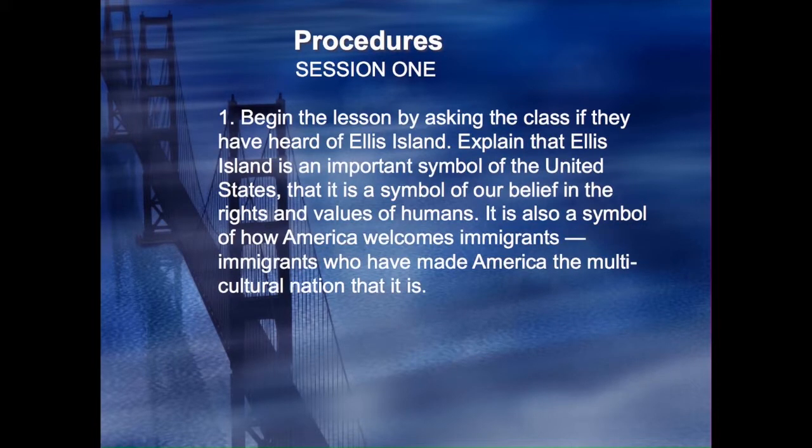Procedures in Lesson 1. Begin the lesson by asking the class if they've ever heard of Ellis Island. They probably haven't. Explain that Ellis Island is an important symbol of the United States, that it's a symbol of our belief in the rights and values of humans. It is also a symbol of how America welcomes immigrants who have made America the multicultural nation that it is.